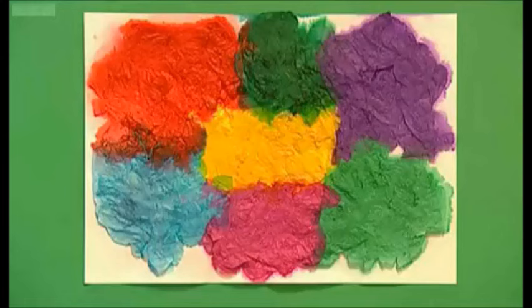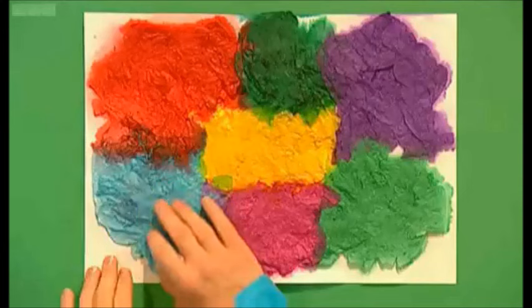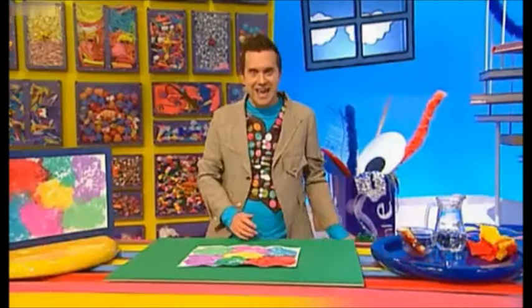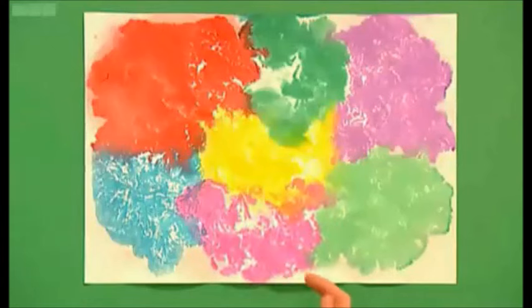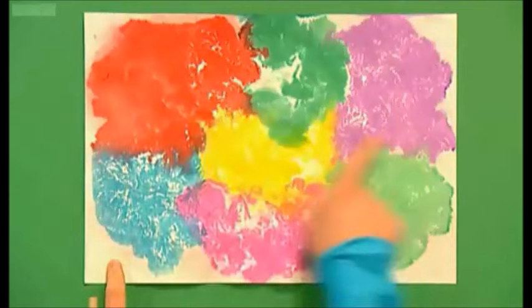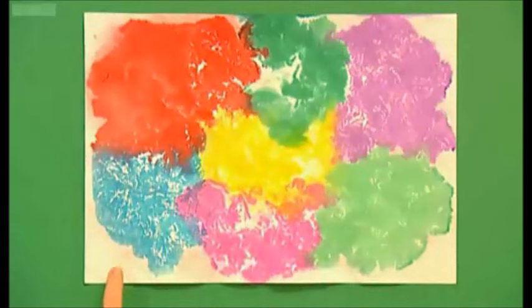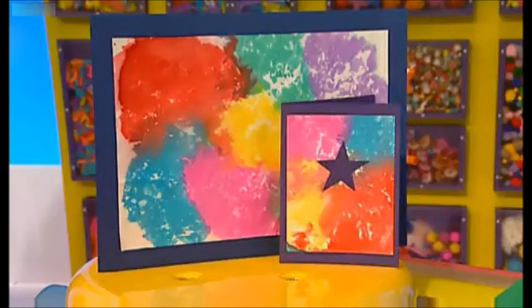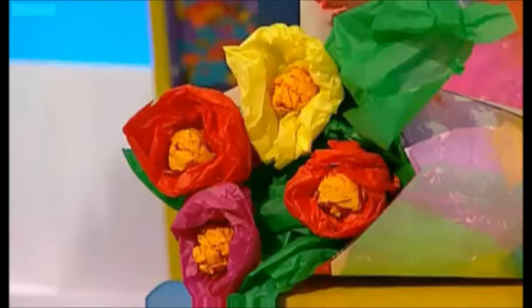Morning! When your tissue paper is dry, get ready for some magic. Peel off the tissue paper balls, like that, and underneath is a fantastic, colourful pattern. It looks really good, where the ink from the tissue paper has run onto our paper. It's a great effect, and it looks fantastic just how it is, but you could use it for a card. Or even some wrapping paper for a bunch of flowers. Nice!